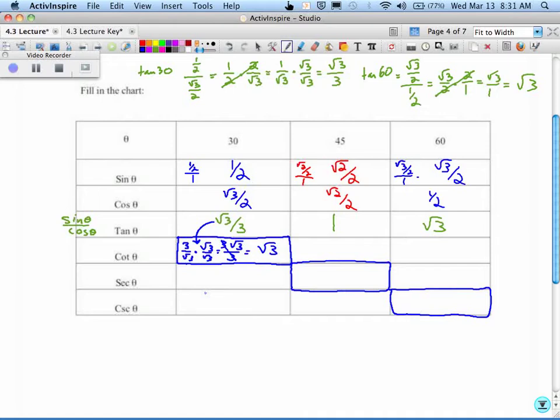How do I do cosecant? I'm doing the secant of 45 degrees. So I'm going to bring the cosine, right? I do the reciprocal of cosine. Okay? So this is 2 over root 2. We're not allowed to leave it 2 over root 2. So we're going to rationalize. Root 2 over root 2. And I get 2 root 2 over 2. Cross them off. And my final answer is root 2.